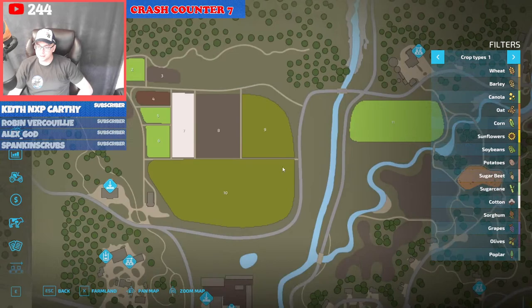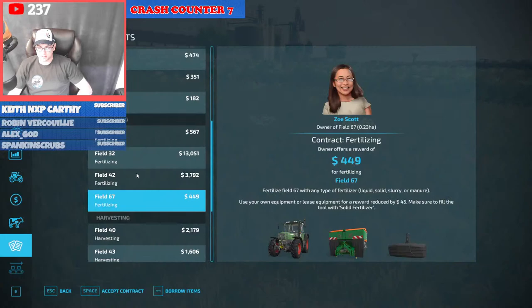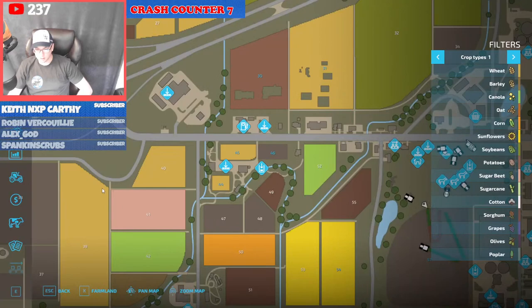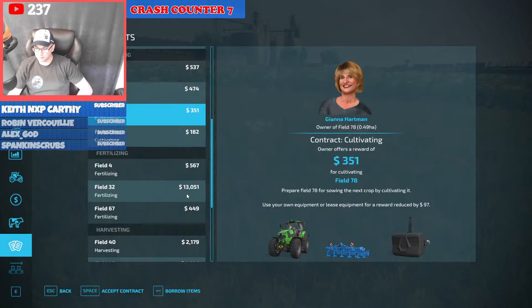Let's go ahead and accept a contract. Well, where's 42 at? 42 doesn't look like it'd be that bad to do. Yeah, 42 is right there. Let's just accept 42. It's a lot closer. Contract wise, 42. We will borrow items. Okay, and it should show up at the top. Now, can you take multiple contracts?